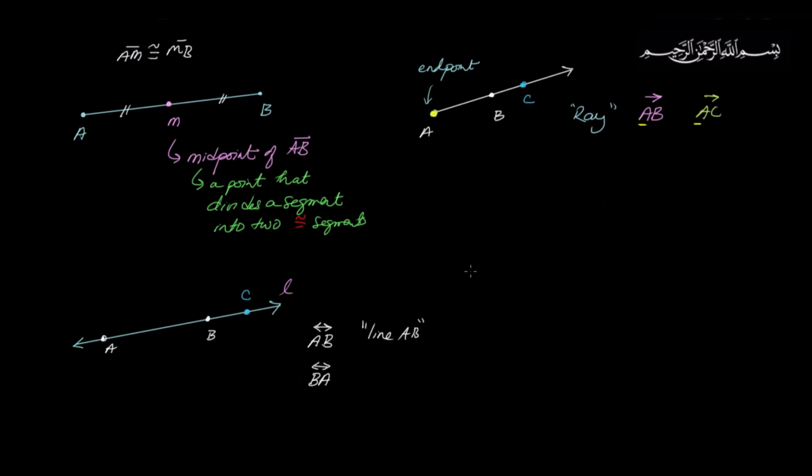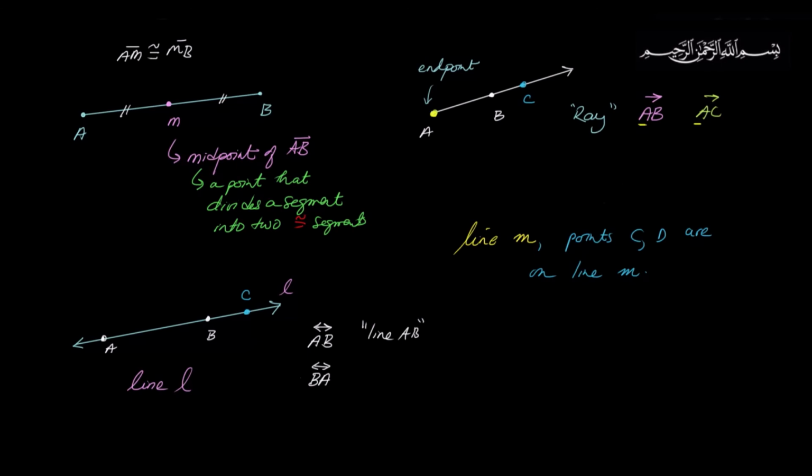Now, another way of naming lines is using lowercase letters, like this, L. You can name this line using lowercase letters, and you can say this is line L. As you can see, we use lowercase letters to represent lines. So anytime you see a lowercase letter in geometry, you don't think about points, you think about lines. So I have line M, and points C and D are on line M.